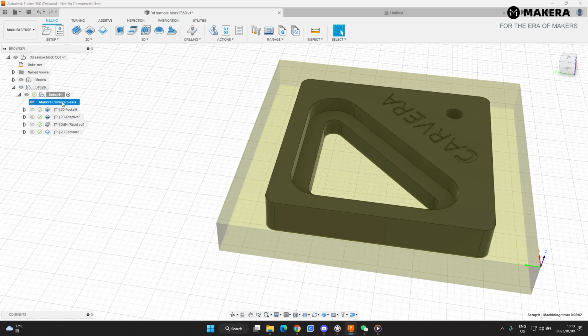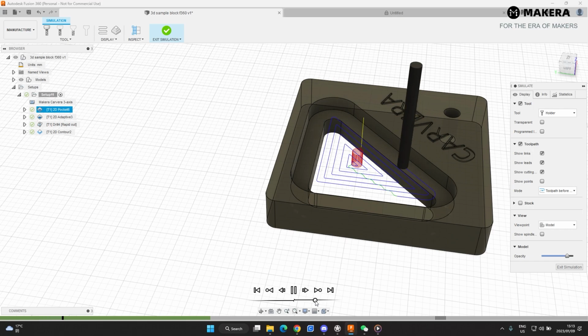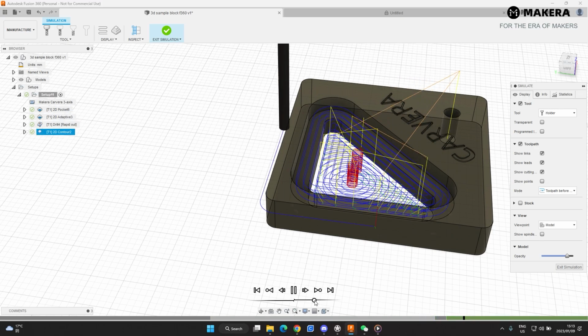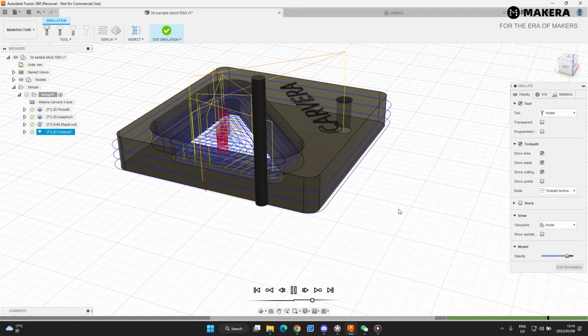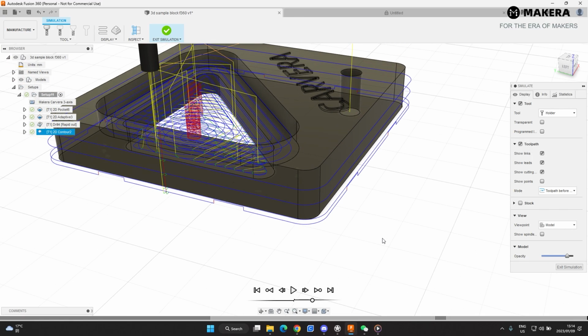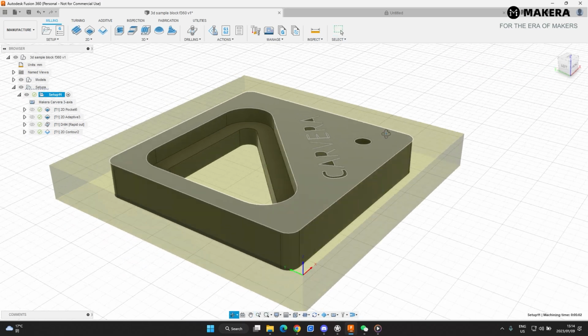Okay, so let's have a look at this whole thing. Full cut. It's first going to start milling out the top. This is the 2D contour cut. Then it's going to go down and do the adaptive clearing. Then it's going to drill the hole, and then it's going to go around and do another pass, and then you can see the tabs are cutting there as well. That seems pretty good to me. Our first setup is complete.